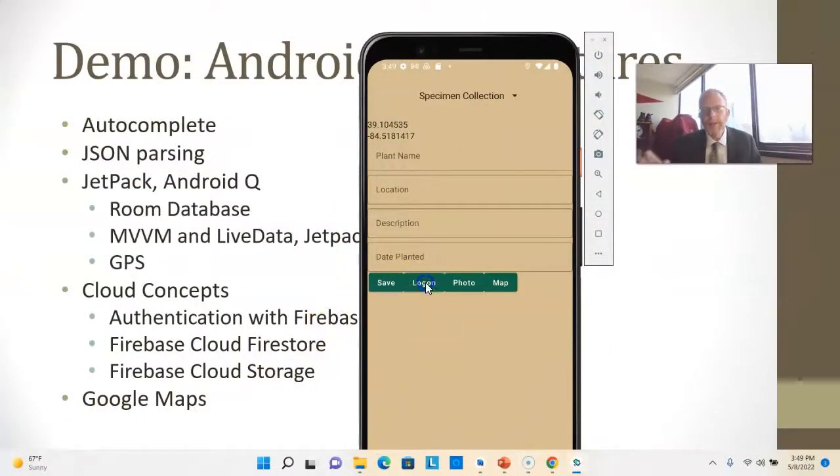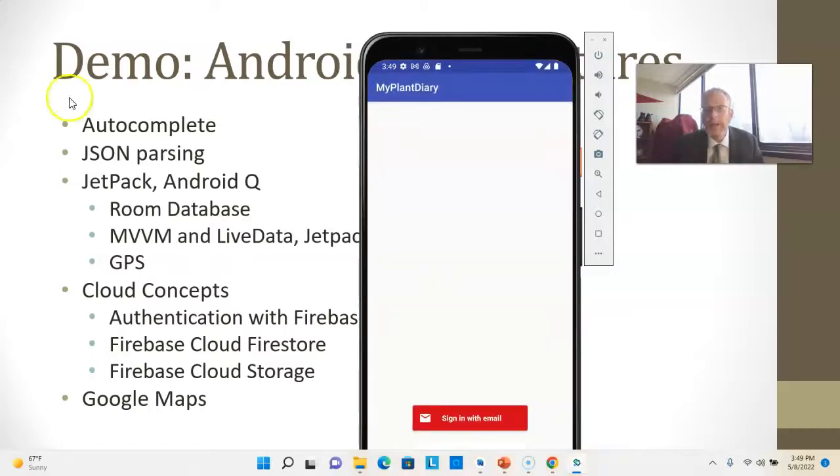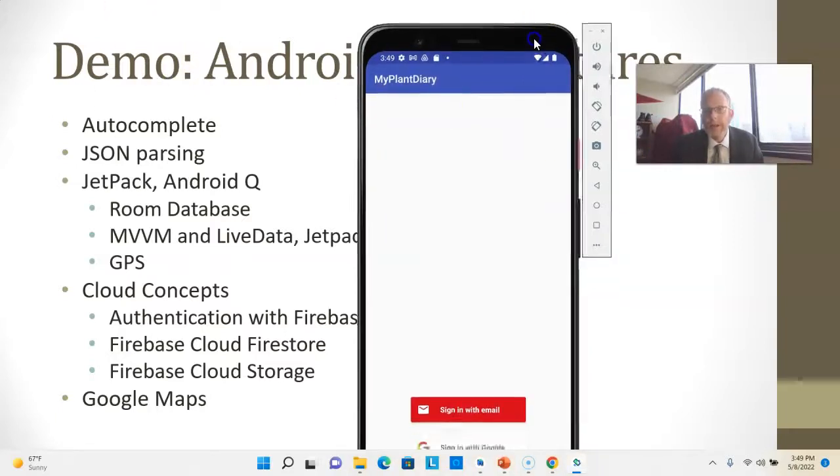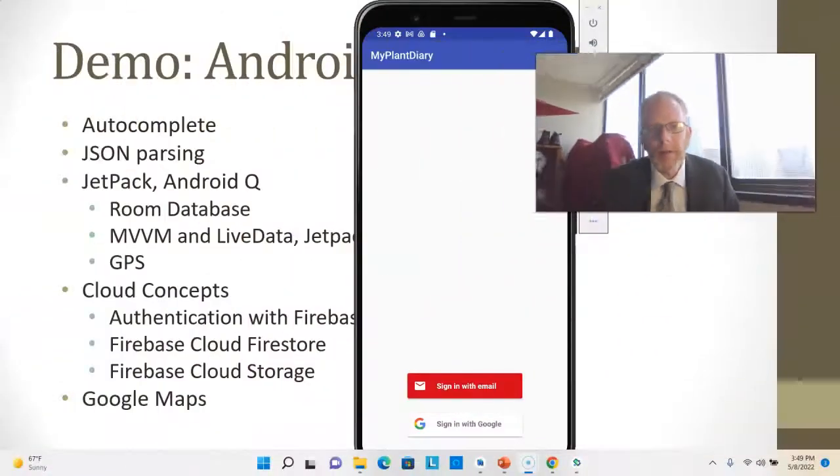So I'm going to go ahead and choose logon here, and it's going to take me over to a user interface that is provided by Firebase Auth. And you'll see that we have a couple of options here. One is sign in with email, the other is sign in with Google. And we actually can add more login providers to that. Twitter, Microsoft, Apple, Facebook. Lots of places where users already log in, and we can use essentially third-party login.